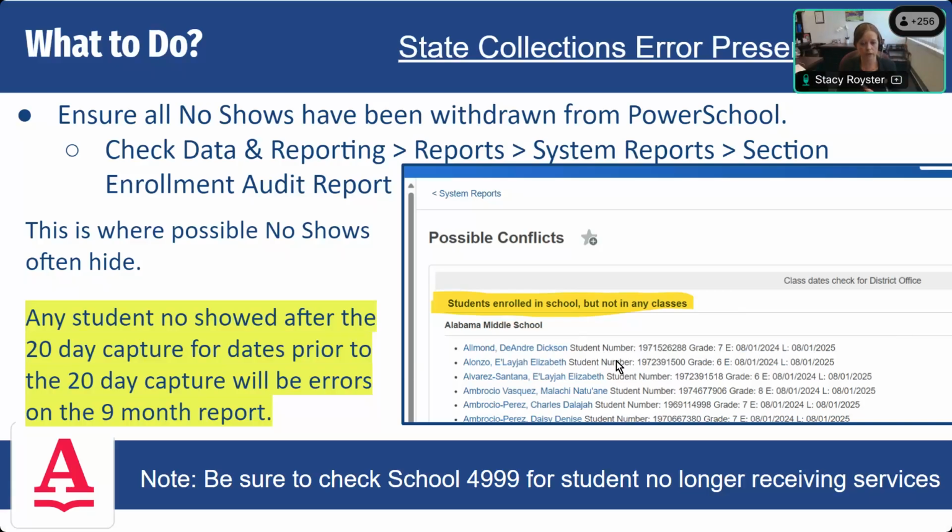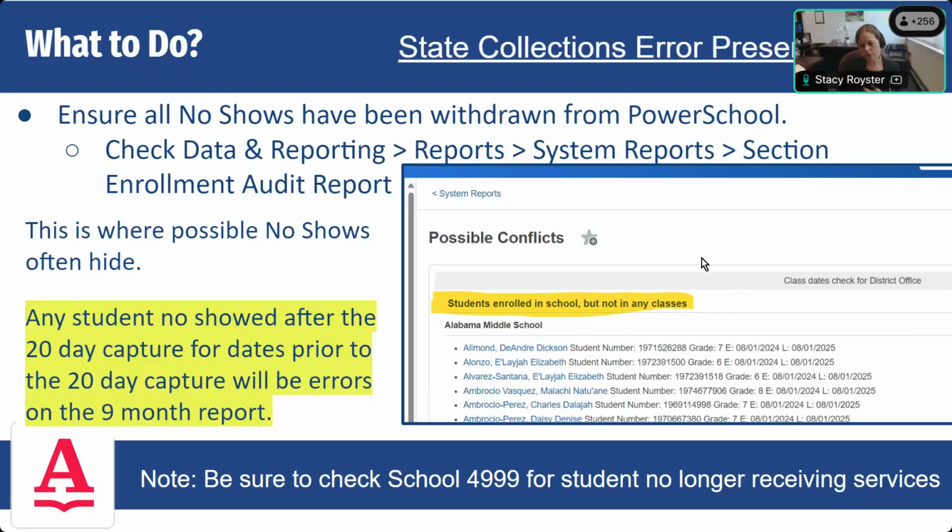Someone just asked, what if you have students showing enrolled but not in classes who are located at your alternative school? What do we do? Do they have a schedule at one of your schools somewhere in the district? If they do, then you're good. You know that some of these could be potential, but doesn't necessarily mean they are. If they're all remote enrolled somewhere else, then yes, if I'm checking this from the high school, but they're enrolled in the alternative school through remote enrollment, then I'm going to ignore that because they are accounted for. But again, do your due diligence to make sure you are understanding where they are at.